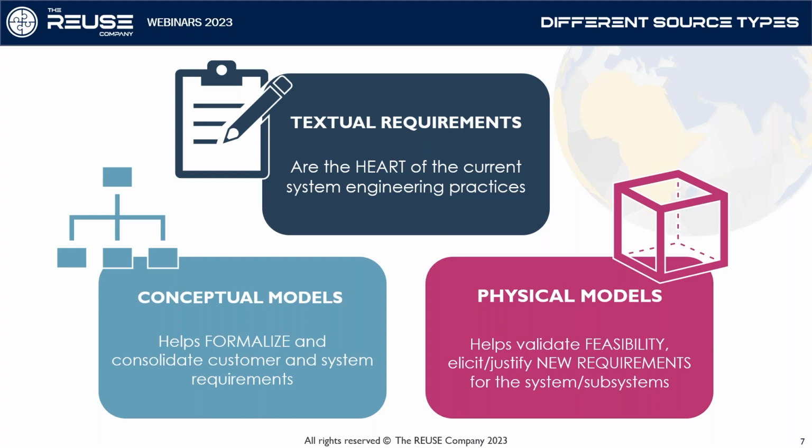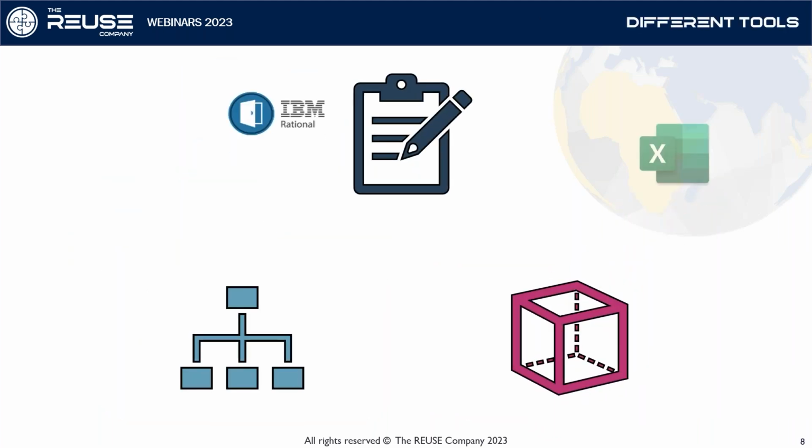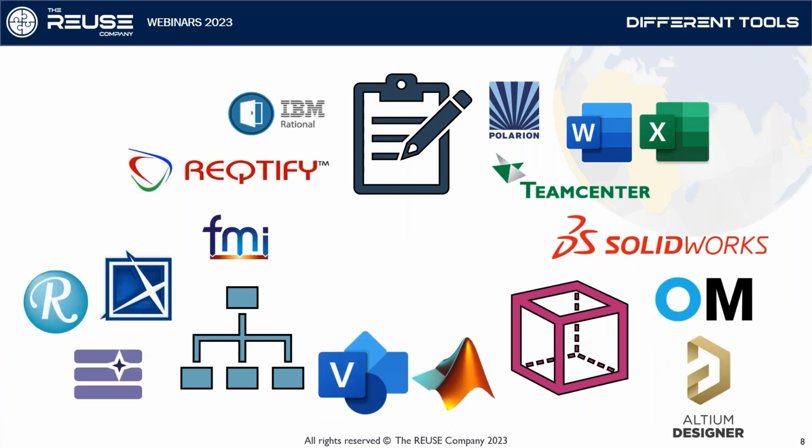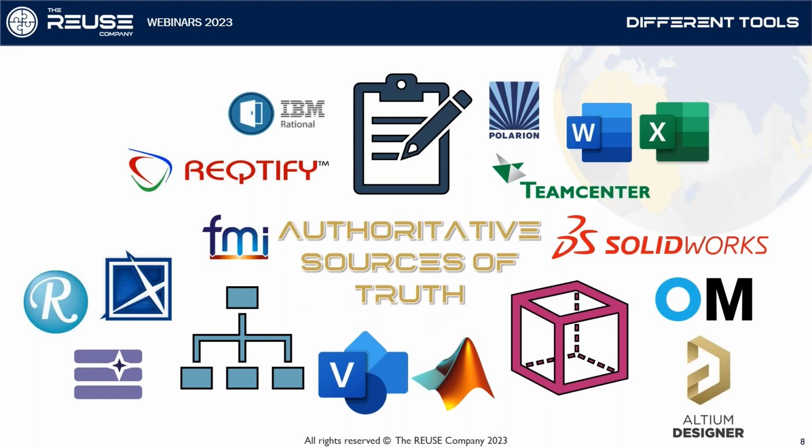So with these three different source types in mind, we can highlight so many different tools in order to actually develop and prepare each of these different types of elements, right? This is what we refer to as authoritative sources of truth. The name comes from the so specific and refined capabilities to actually build or specify requirements, build models, and construct physical models, okay? So these capabilities are specifically dedicated to all these different tasks, let's say, throughout the system lifecycle.